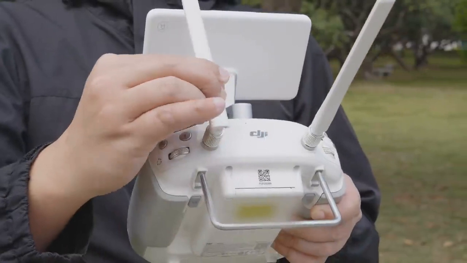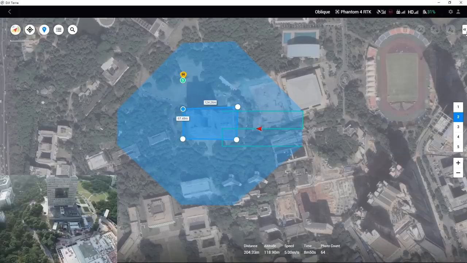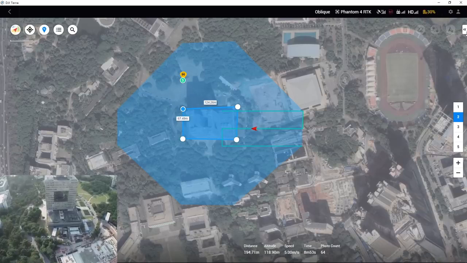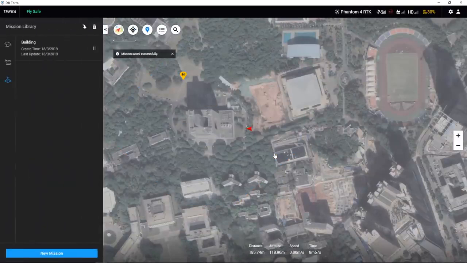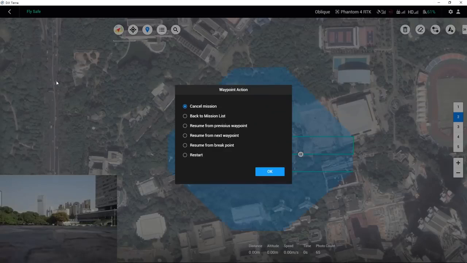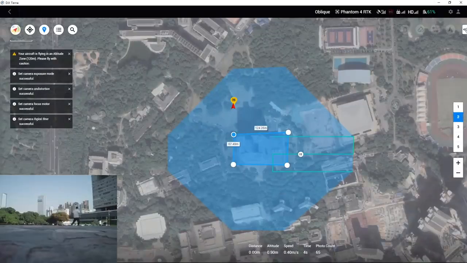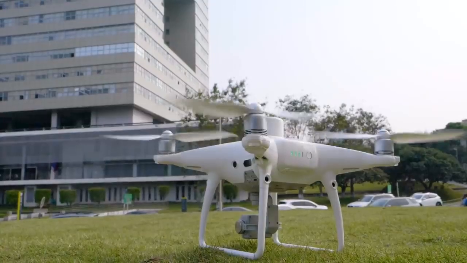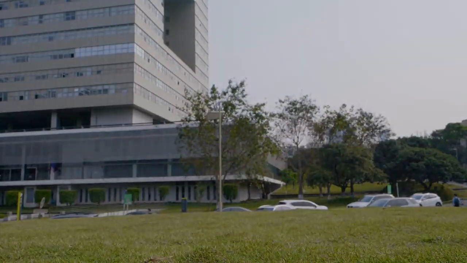During the flight, please align the remote controller's antennas with the aircraft for best reception. If the battery level becomes low before the mission is finished, click Stop and select Save Waypoint Route Info and Mission Status. Then make the aircraft return to replace the battery. After replacing the battery, choose the task, click Continue, and select Resume from Breakpoint. The aircraft will first rise to the first height, fly to the position where the task is last stopped, and then perform the remaining missions.